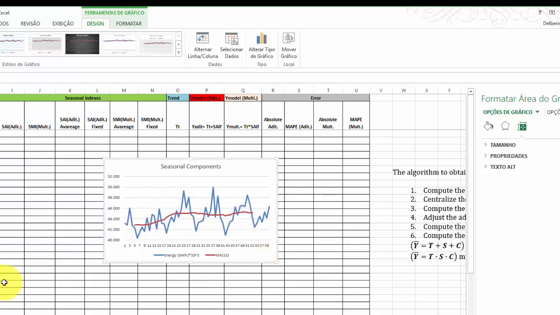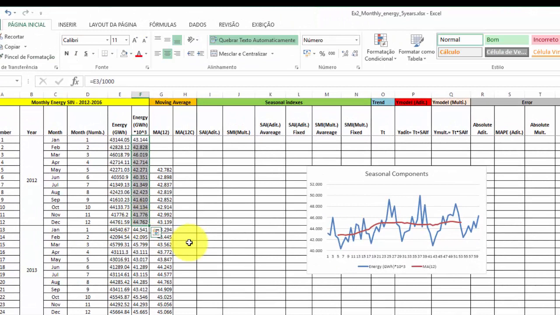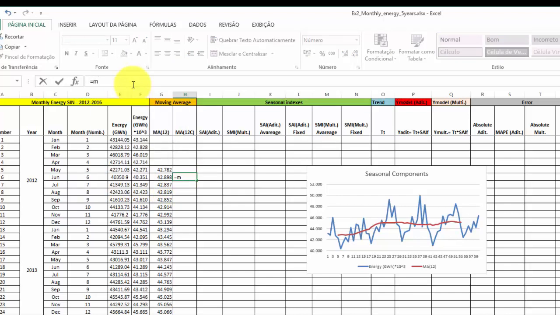Because we are working with an even number, 12 numbers, and we compute the moving average for each 12 numbers, we need to center this data, and it would fall between month 5 and month 6, between May and June. To do this, we can compute the moving average of each two results of the moving average previously computed.